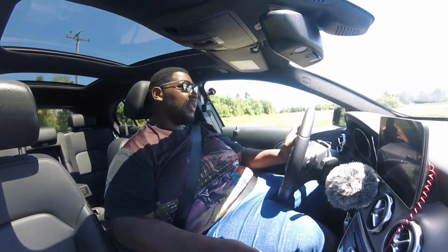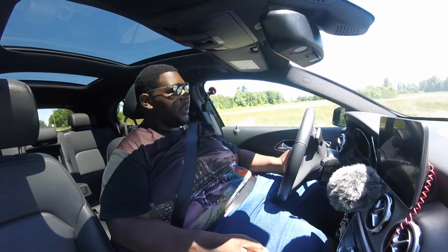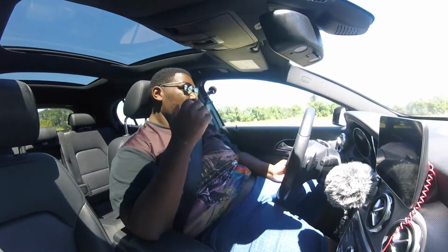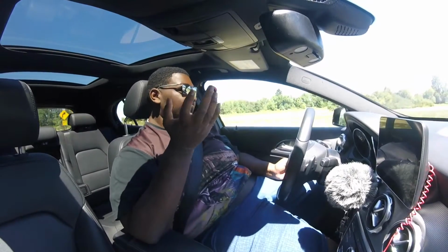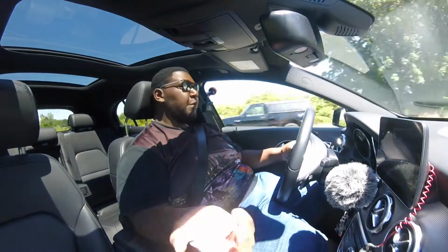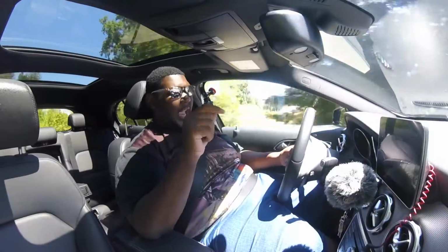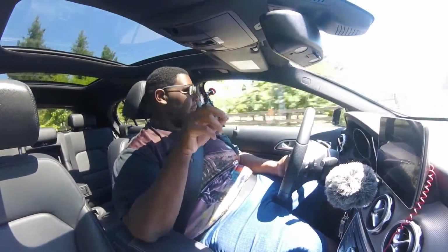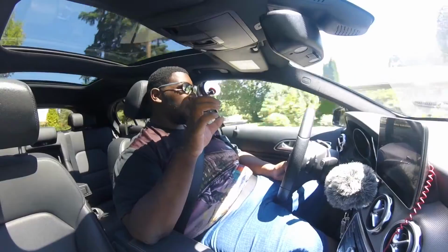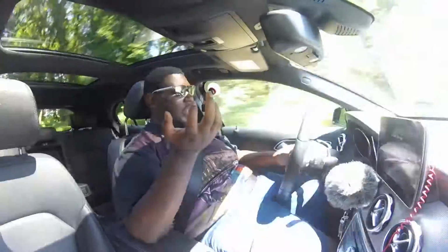And so honestly, I think that for the next generation of the GLA, they shouldn't hold this car back so much, because this could be a great handling car, but because it sits so high and it's kind of softer than the GLA 45, it doesn't handle as well as it should. But most people who are buying this car, honestly, I don't think they care about that. But they brought this car out to aim it at millennials, and millennials, for the most part, like a sporty handling car. So for the next one, I'm going to need Mercedes to make the GLA handle a little bit better.